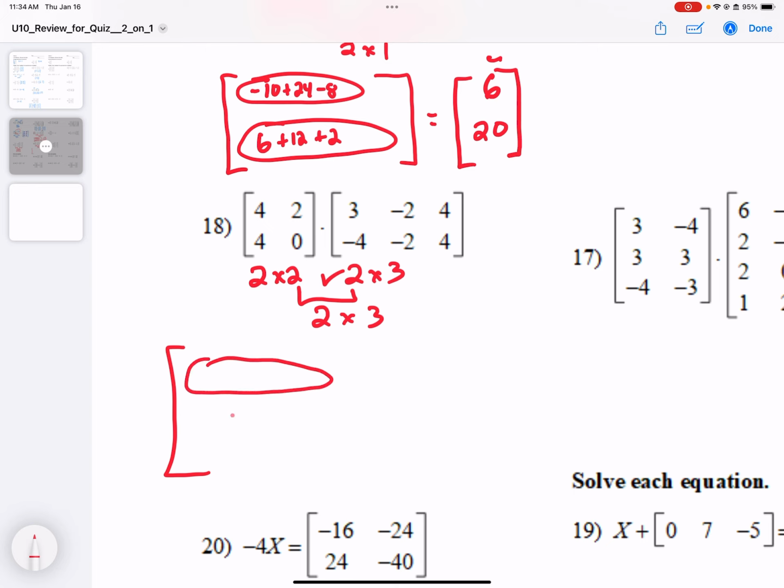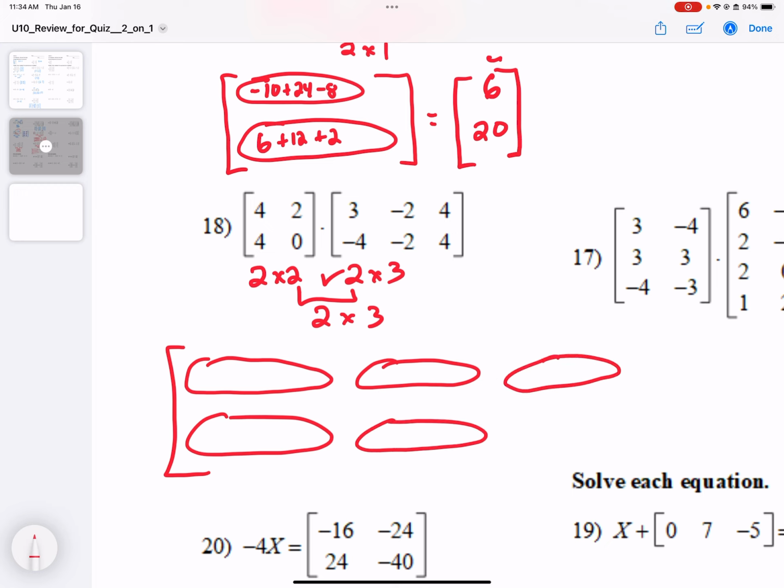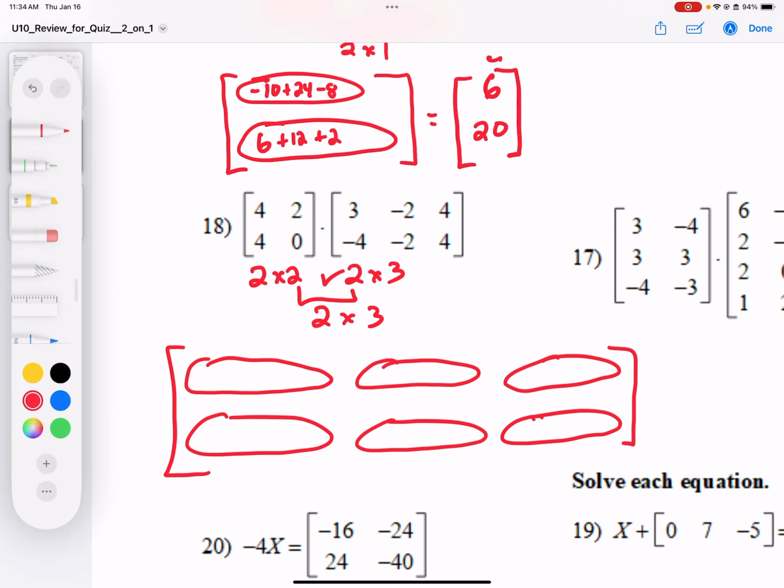Okay, so I've got 2 rows and I've got 3 columns. So this one's going to be rather large. I'm going to scrunch up over here into 17. Oh, 17, we already did 17, so that's on the other one, so it doesn't matter. I think I changed to blue. Okay, so we go rows and columns. So 4 times 3 is 12, 2, and then we go second times second, so that's -8.